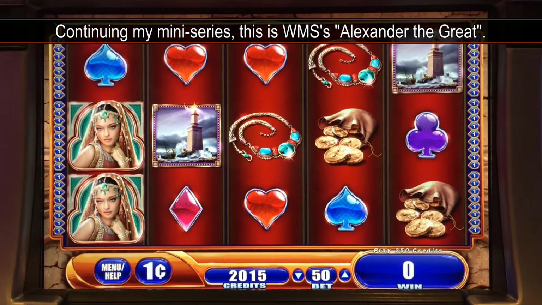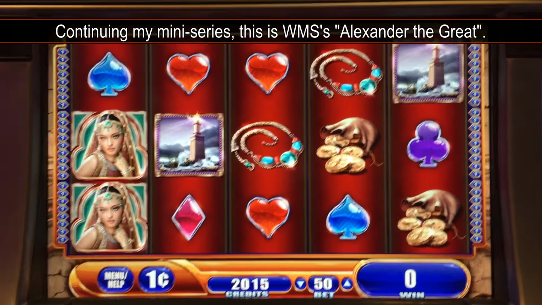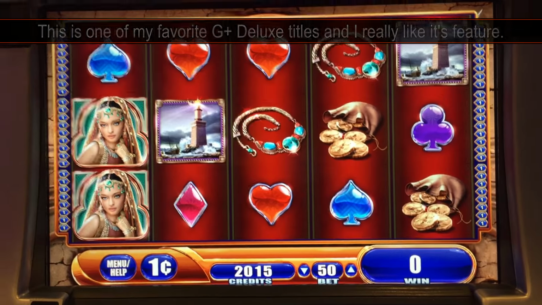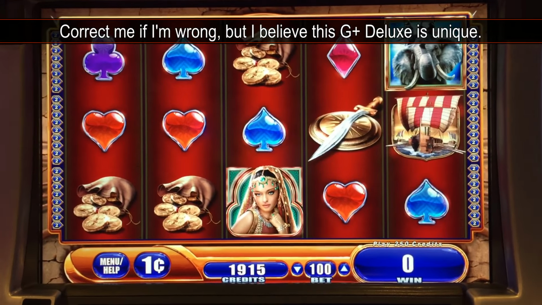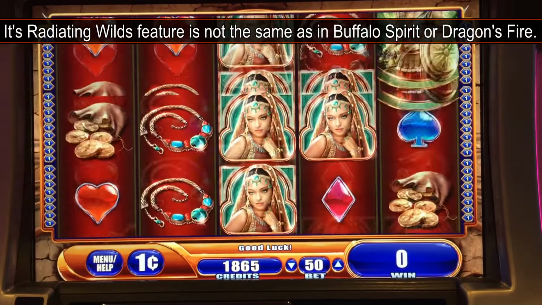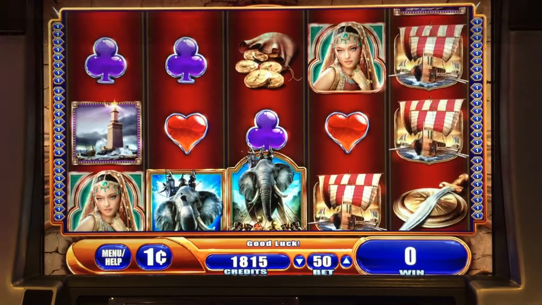Alright, this is another G Plus Deluxe title. This is Alexander the Great. Now this is a favorite of mine, actually. I do like the way this game plays, and it is unique among the G Plus Deluxe games. So this game has the Radiating Wilds, which is different from the Replicating Wilds that you'll find in Buffalo Spirit and Dragonspire.